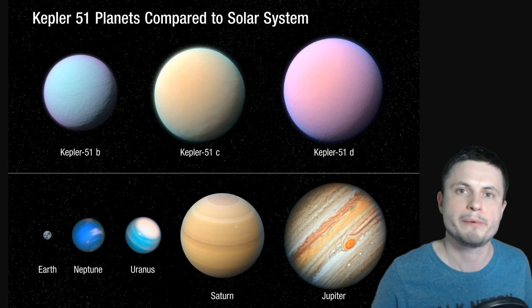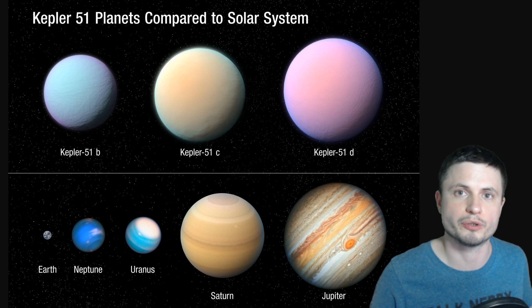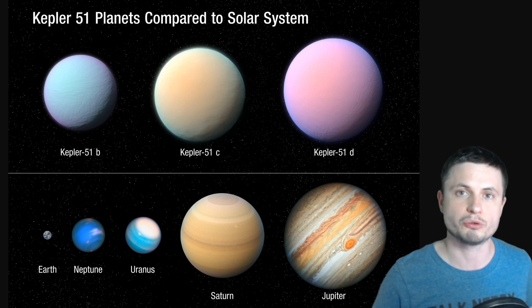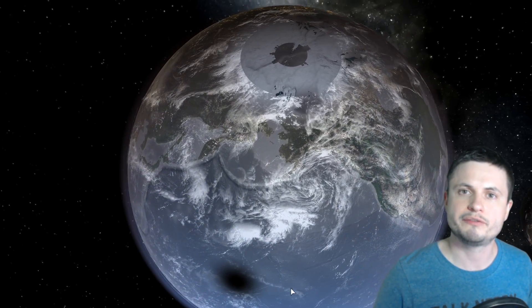Jupiter has a mass of about 318 Earth masses, but this planet only has a mass of 5.7 Earth masses — so dramatically lower. This creates a very unusual property we've never really seen before. Currently we can't really explain how exactly these planets form, but we think it has to do with a methane and hydrogen-helium atmosphere that balloons out, creating these incredibly thick but very large planets that can only exist in certain star systems. We've only discovered 15 so far, and we don't think these are very common objects.